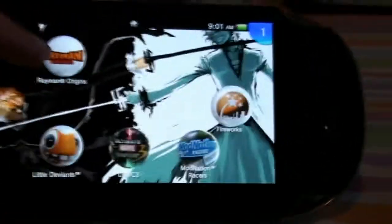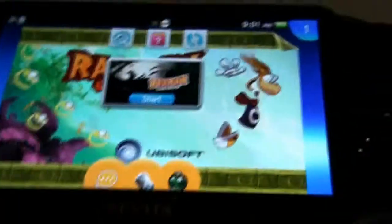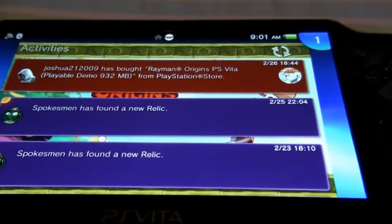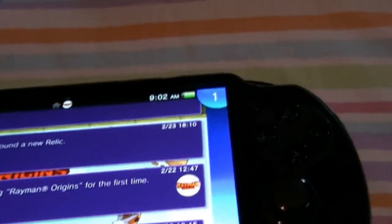And every time when you get a new game and you put it in there, it automatically installs an icon. Even if you don't have the game in there, it puts it in the system, so you have it there. And I think too, see, there we go. Even if you don't have the game in there, you are able to look at the stuff down below and see what your friends have been doing. It's like spokesman found a new relic, I guess. And looks like my friend Joshua212009 has downloaded the Rayman Origins demo, which is damn near a gig, but yeah, pretty sweet.